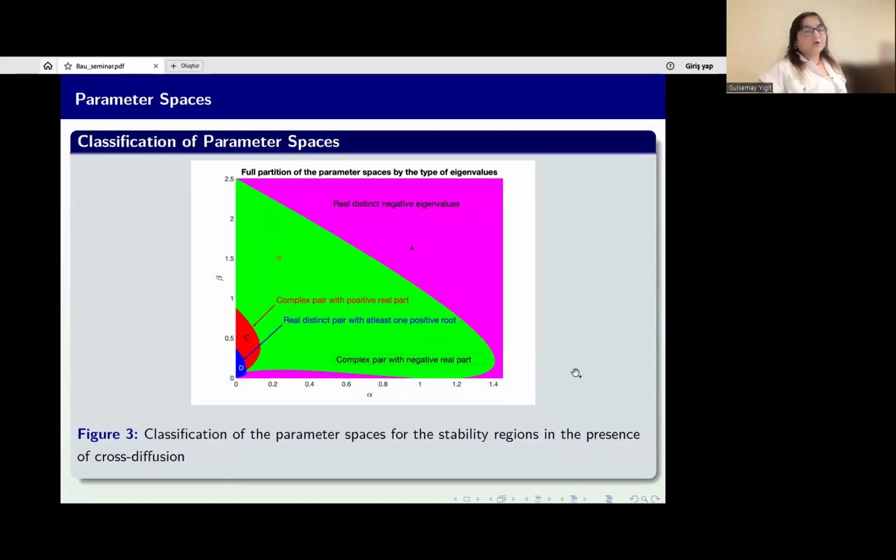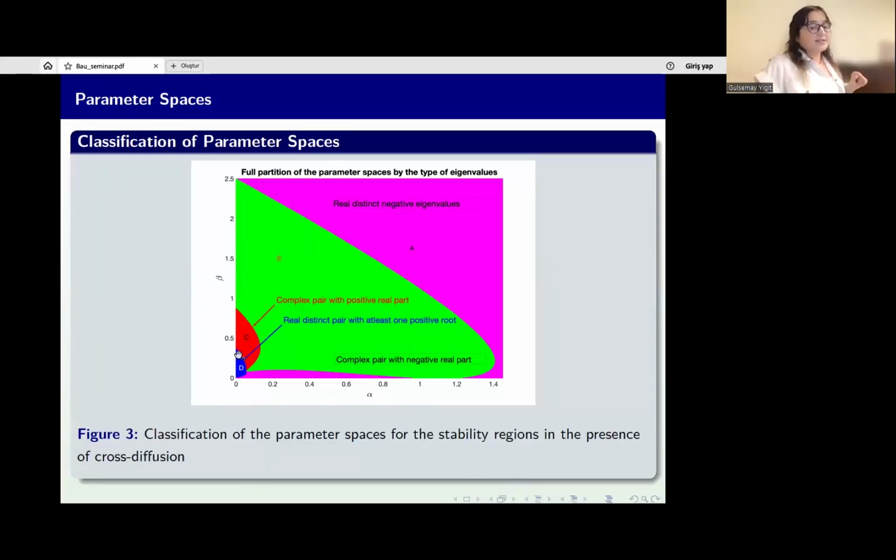Or in B, the difference between A and B, that's those curves. There is no curve actually here. This is like a color-coded region, saying that we have the complex pair with positive real part, we have the complex and real parts, simply. The magenta region is the one where you have real negative eigenvalues. In the green region we have complex eigenvalues but with negative real part, and we are interested in the positive eigenvalues. Therefore, we need to go deeper into the regions C and D.